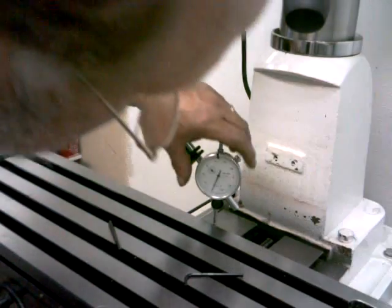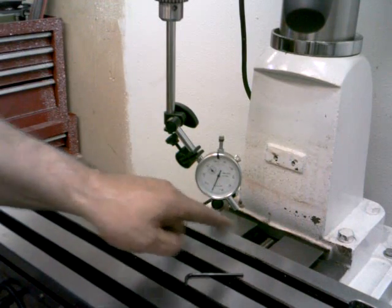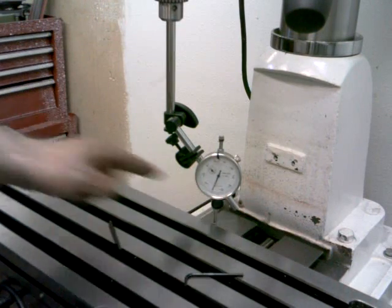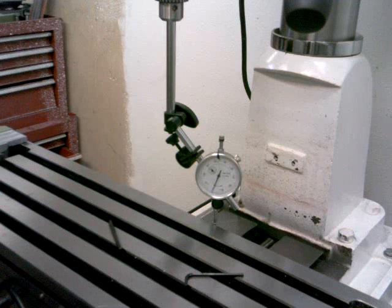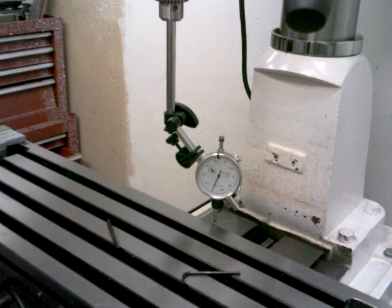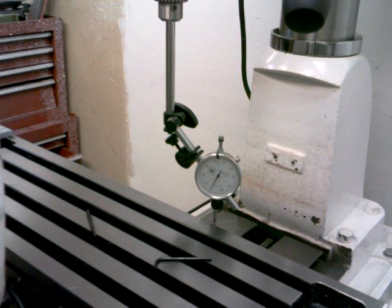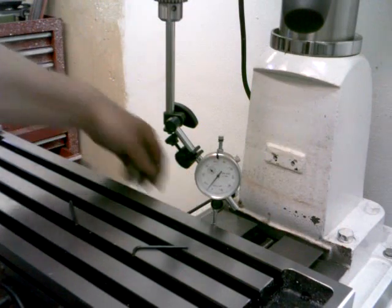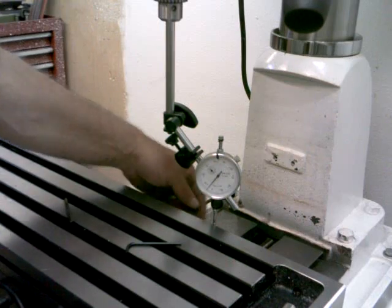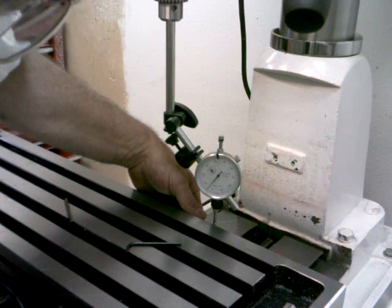You might not be able to see it 100%, but what I'm going to do is move this table back and forth. I want this rail as close as I can possibly get it to the same height on both ends, or at least for most of the travel on here. I don't know if this power feed is going to be too noisy or not, but let's give it a try. That's roughly over the top of where that bolt is, and as you can see as I was moving that across there, it went up about four thousandths.